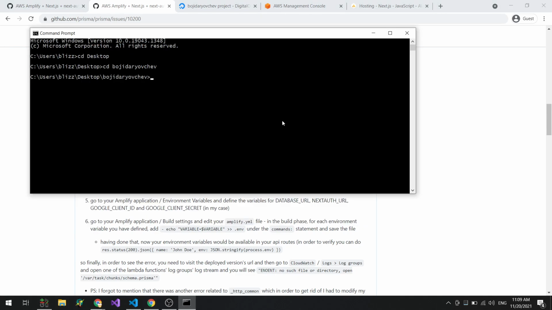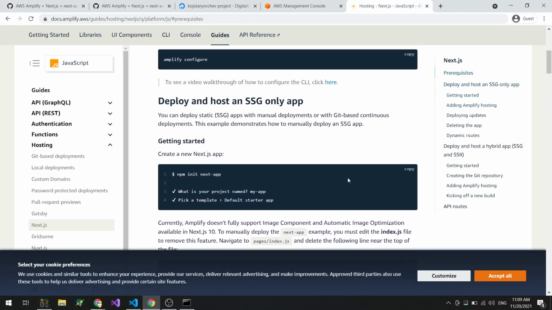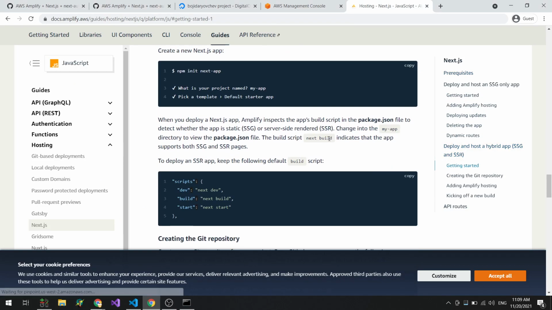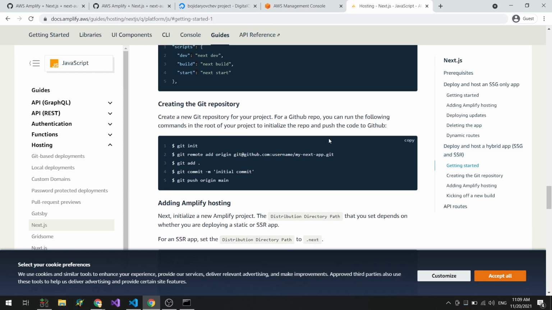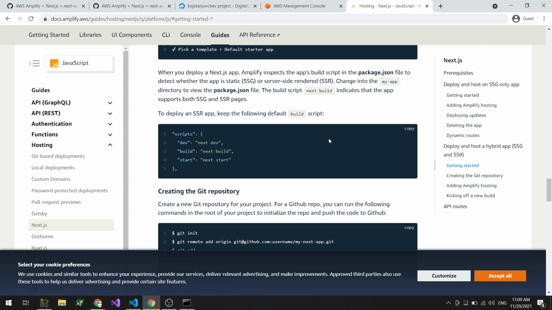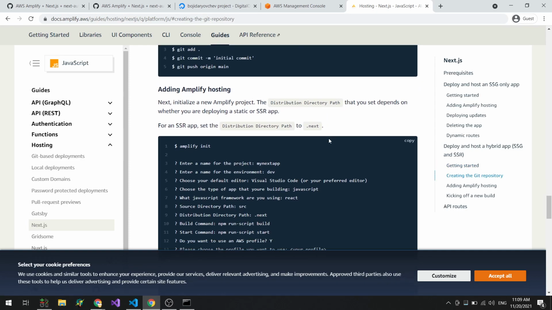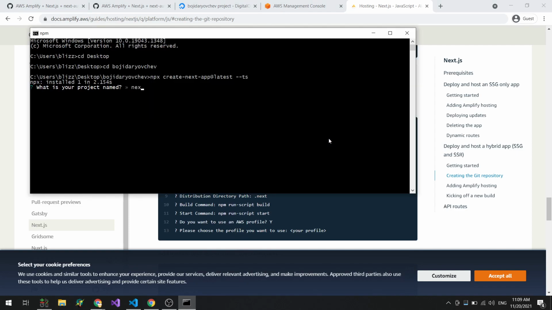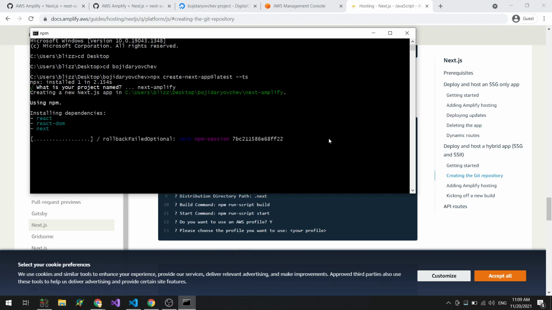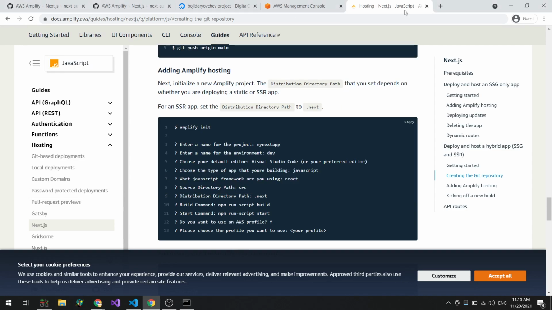But I'm just going to be referencing this issue so that we have the steps easy to use. So the first thing we're going to do, we're going to create a Next application using this command. And we're going to actually follow the steps from here. All right, yeah. Let's create it, next-amplify. And now create-next-app is going to scaffold a TypeScript based Next application using the latest versions, the latest dependencies, and so on.